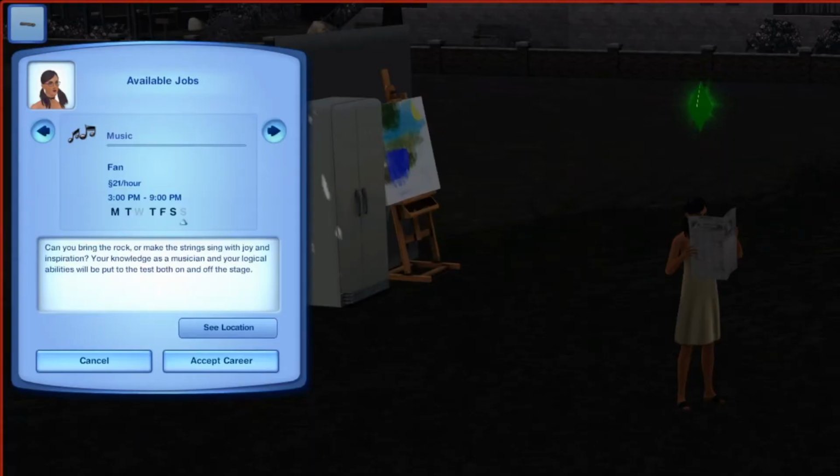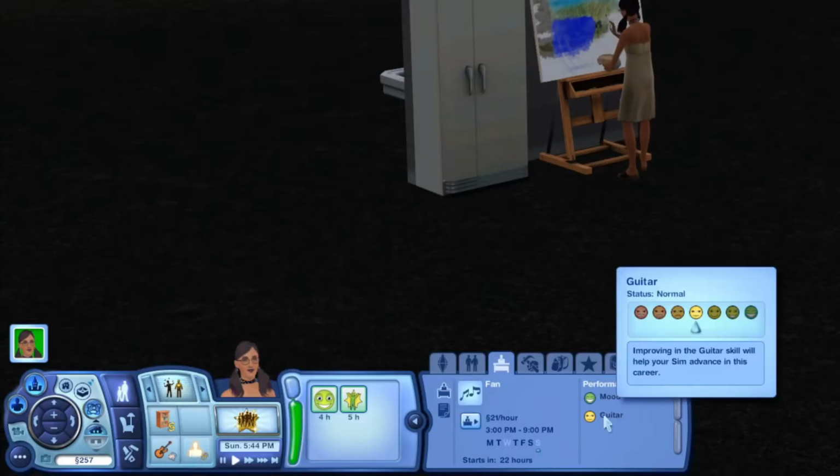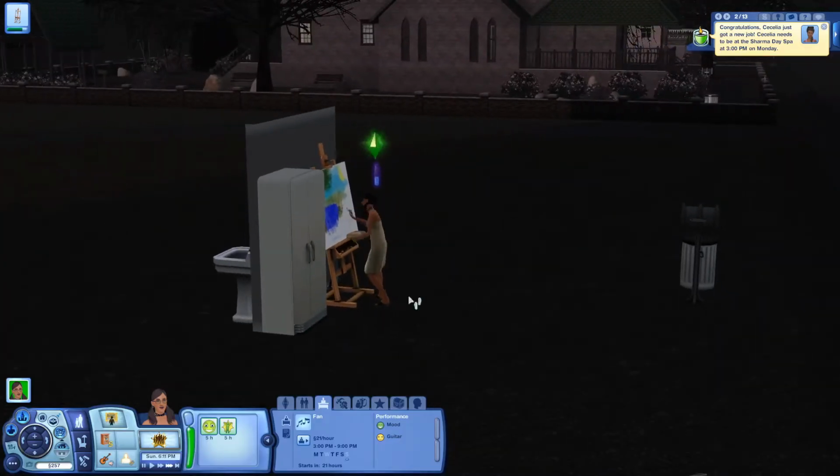So she did roll the want to start in the music career, and that is available. There's also journalism, law enforcement, professional sports. I think even though it doesn't pay as much, we will take the music career because that is what she wants to do. I like doing what my Sims want to do themselves. She does want to learn the guitar skill, and her job requires her to get better at the guitar. So that will be our top priority, I think.